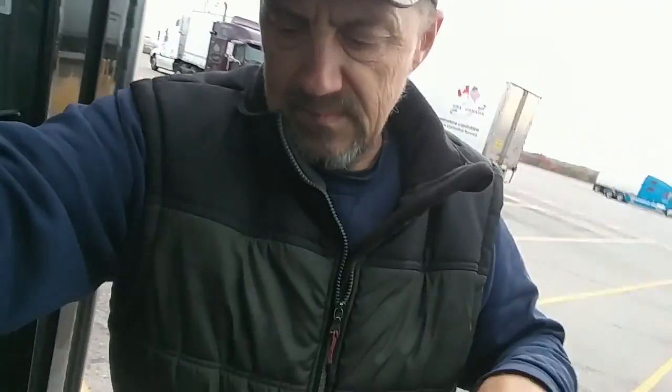And the permit lady emailed me today, where I sent all my paperwork. The permit company where I'll be getting my permits, she said yeah, she received everything. So she's gonna set me up, and she sent me some forms. She says if you're gonna be buying permits from Ontario, you need to fill out this thing. So I'll have to fill out that one. Haven't heard yet from the factoring company, because I guess they're busy.